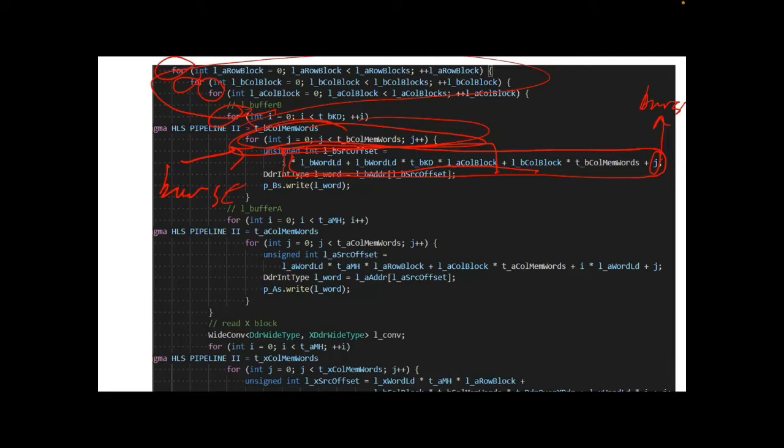Let's say this FPGA runs at 300 megahertz, and then you have DSPs. How many DSPs in one FPGA chip? Thousands of DSPs. If 1,000 DSPs, you can do 1K operations, running at 300 megahertz, that's 300 times 1,000, which is 3 giga operations.